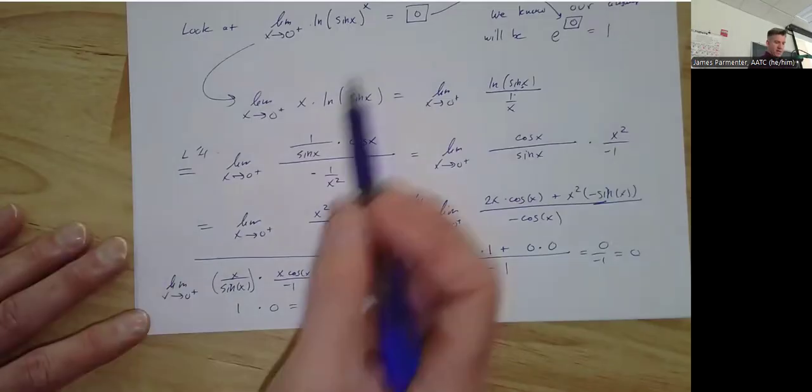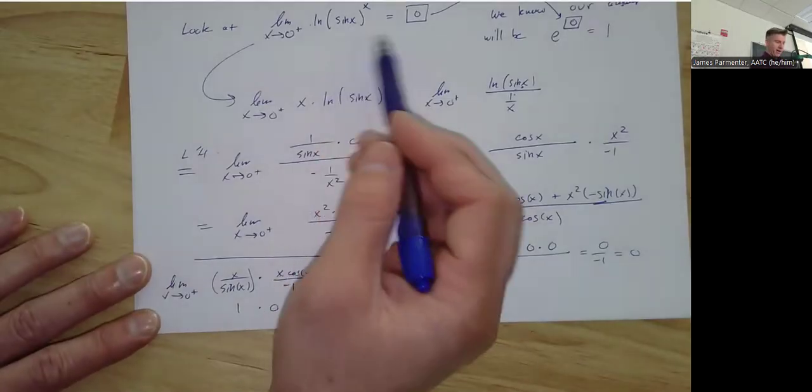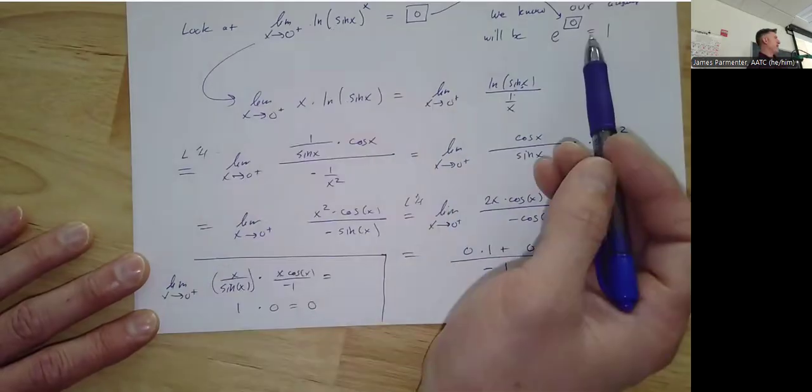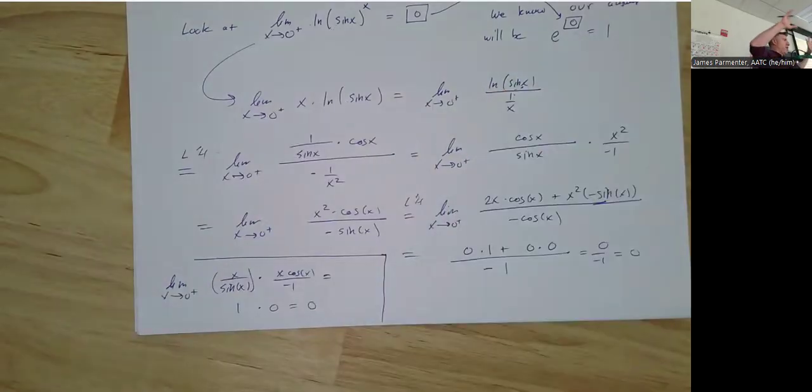I think this is why I don't like writing it like look at this and then this. I think it's better to write the e to the natural log of your thing. I feel like it's a better reminder of the fact that you have to do the e to the part at the end.